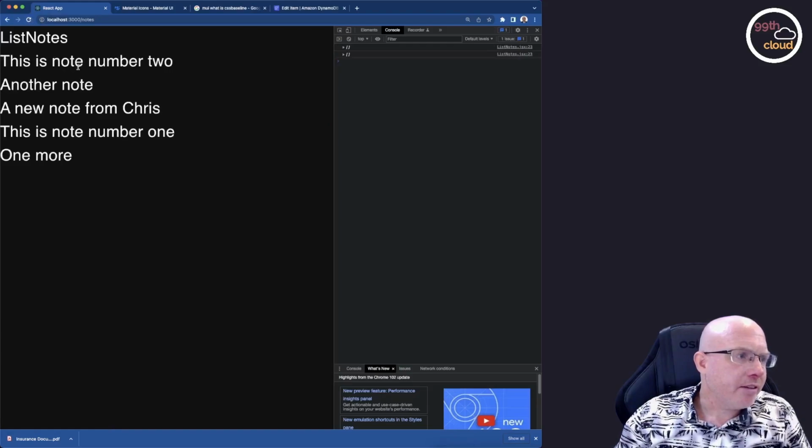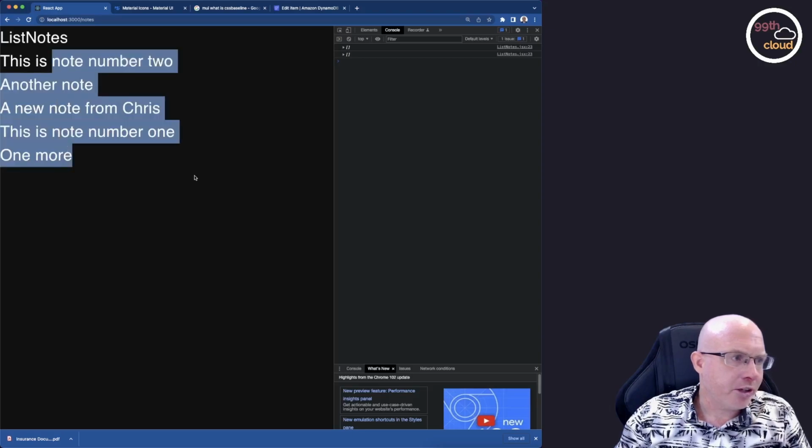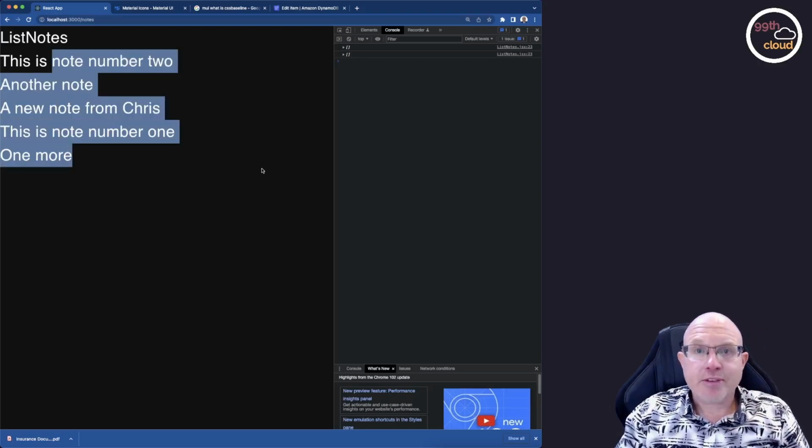So now when we go back, then we can see that all errors are gone and we get this output. So here we have all our nodes displayed. And with this we have now come very far already. So we have actually connected to our REST API, we got all the nodes, and we can actually display the nodes in our React application, which is neat.